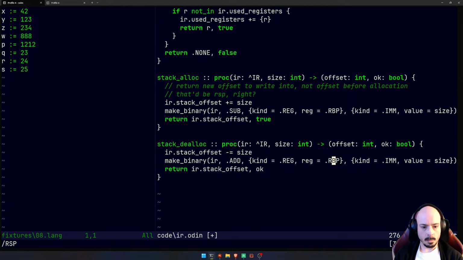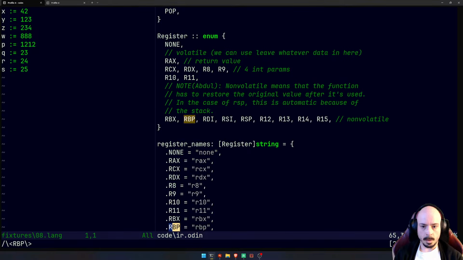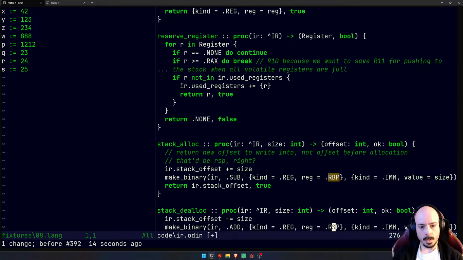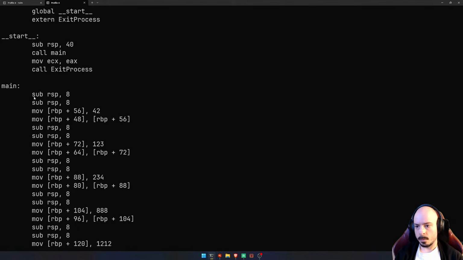As in, I think it's RBP, right? Yeah. Wait. No. It is RSP. What am I saying? Yeah, it's RSP because we're going to subtract the size from RSP. Okay, yeah. Of course, that's this instruction here.